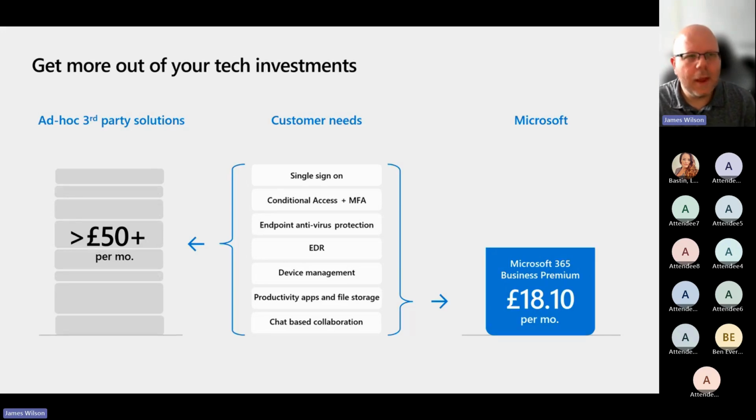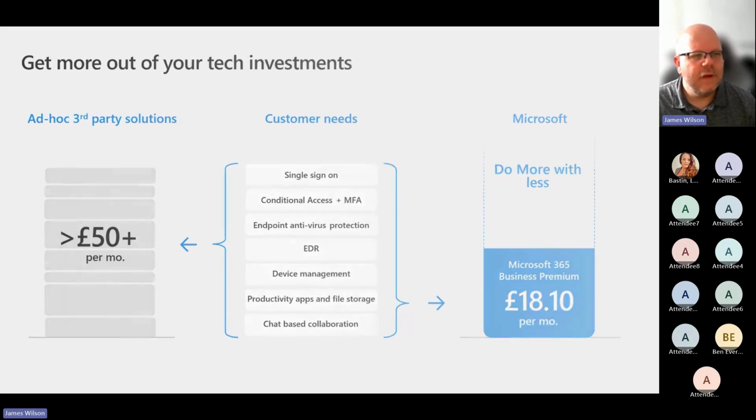So that's something to think about. And if you need a piece of advice or guidance or demonstrations around this, have a chat with your account manager and the guys at Freestyle will help you out with that. So that's the first part.